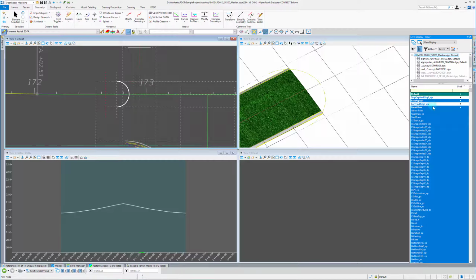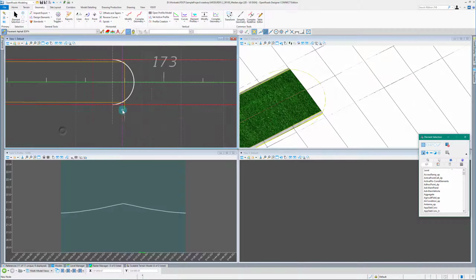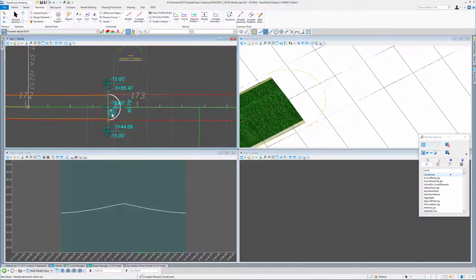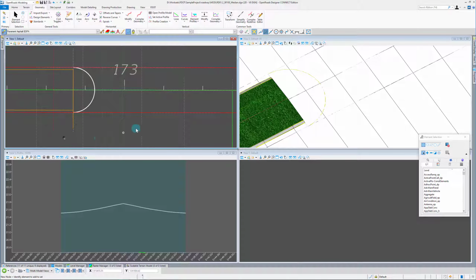And if we turn our template drops back on, I can drag this back and snap to that point. And now, if I change the offset of that, this template will also move with everything else. So very handy to do that.